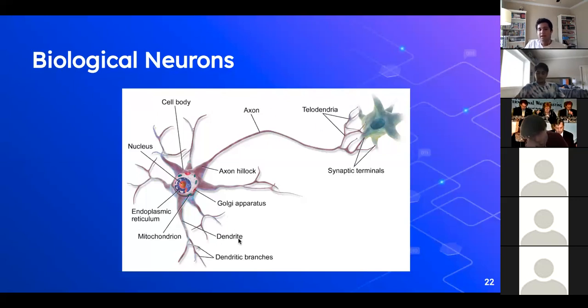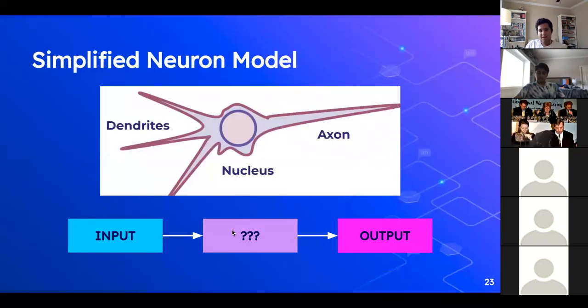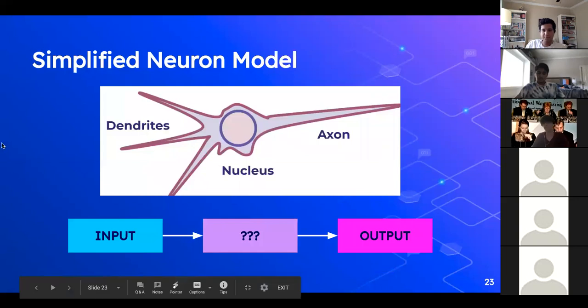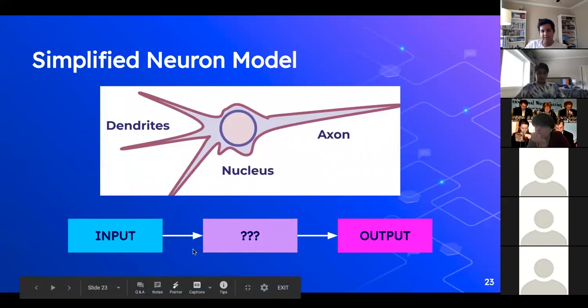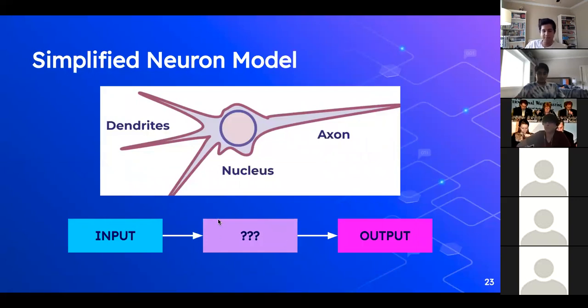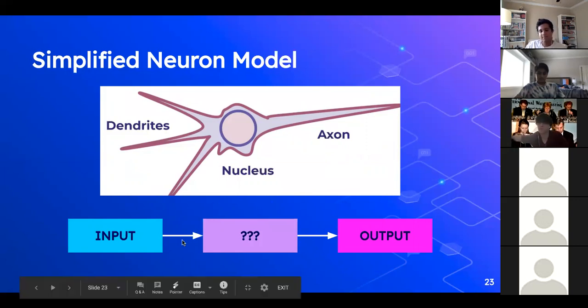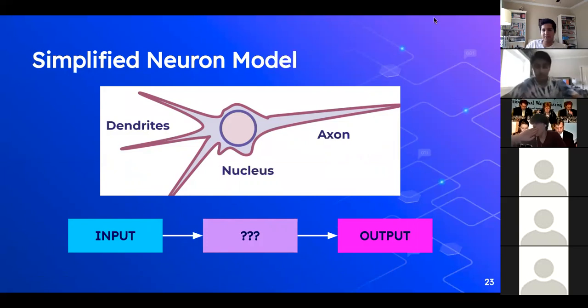So we can simply boil this down into a simplified neuron model. I actually took this from a deep learning course that I took online, where he really simplified this down into just a 3-step process. We have our dendrites that are taking in an input. They're passing it into the nucleus, which does something. It doesn't really matter what it's doing for our purposes. And what it does is it spits out an output. This axon is going to take the question marks and spit it out to something to the right of this. And as a result, the output is something that can be taken into consideration.